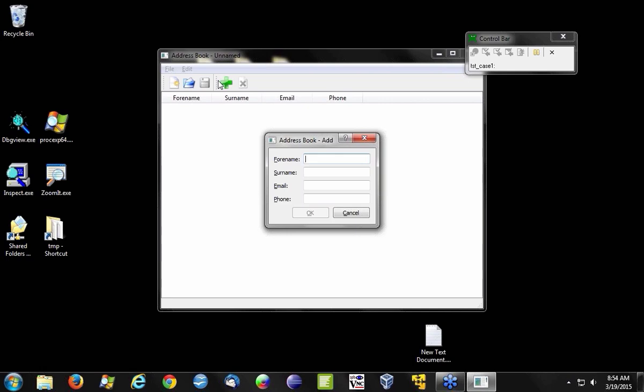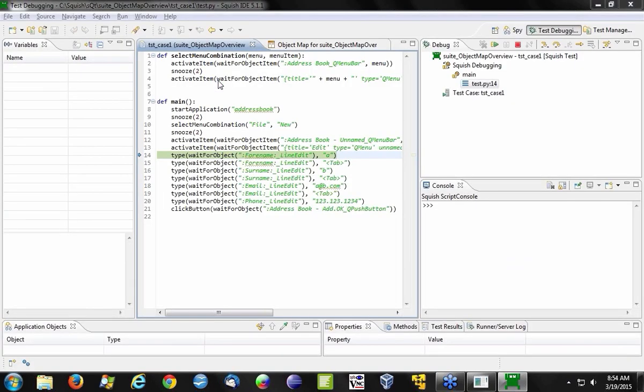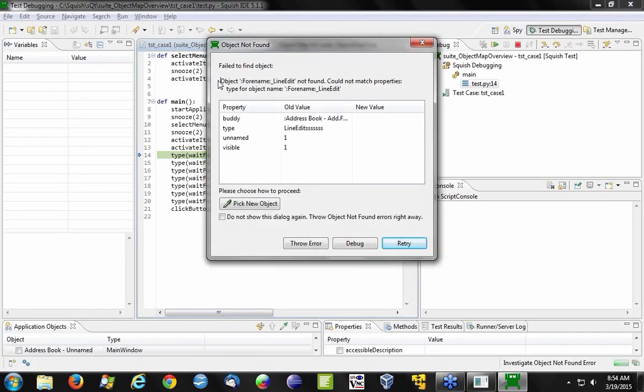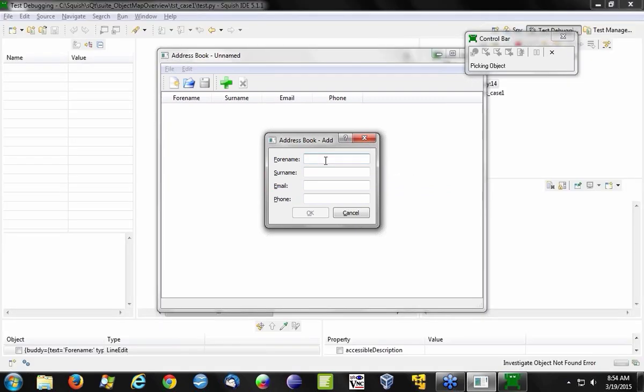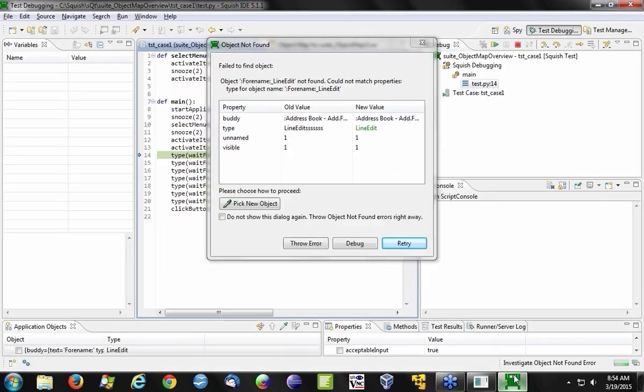Now we have a separate video on working with the object not found dialog, but for the basics here, you can see the existing value in the object map as well as the error that would have appeared in the results. You can select Pick New Object. You can then select that object, and you can see the differences between the object that exists in the object map and the new object.